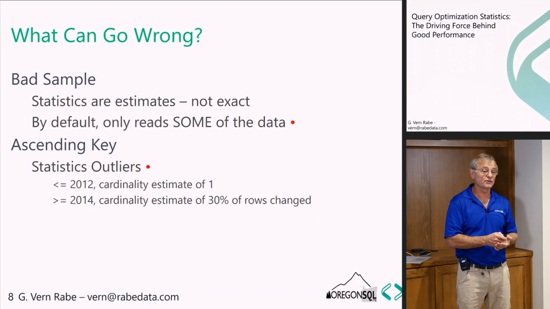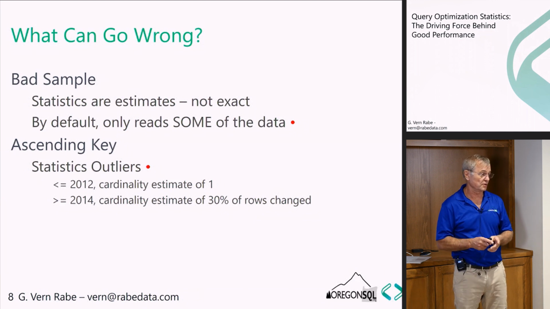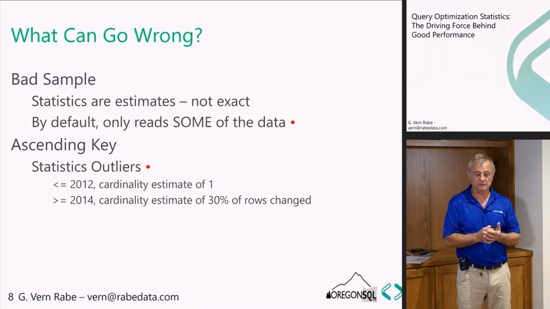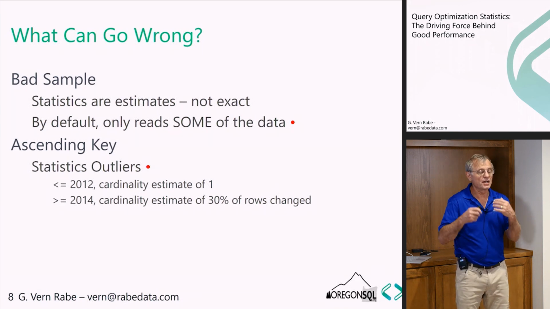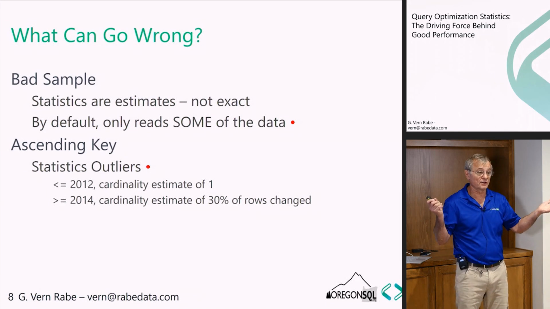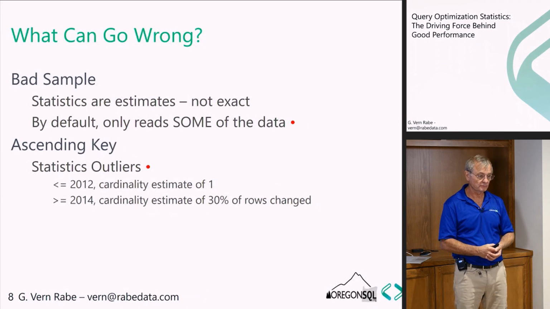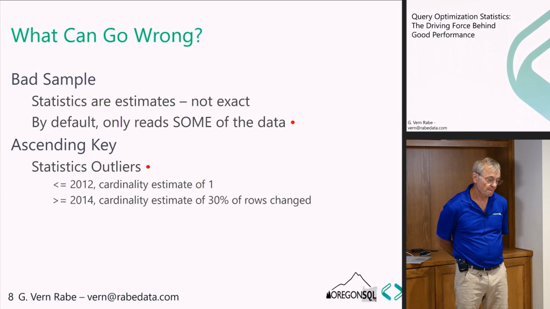And the new algorithm says take 30% of that number of rows. So if there are 1,000 rows in there, it's going to estimate 300. It's an attempt to get a more accurate number for an unknown, because we don't know how many rows there are. There could be 0, but 30% is more common. So you're saying that if 1,000 rows have changed, it estimates 30% of them, 300, to be beyond the range.